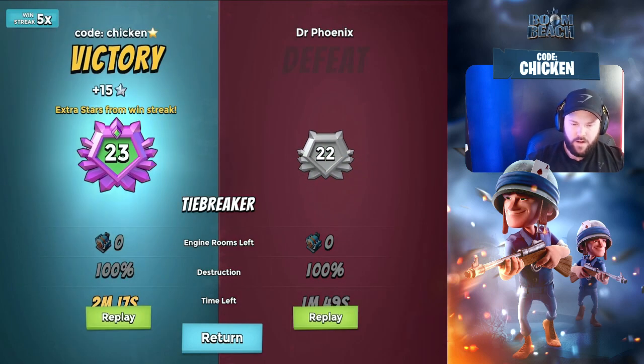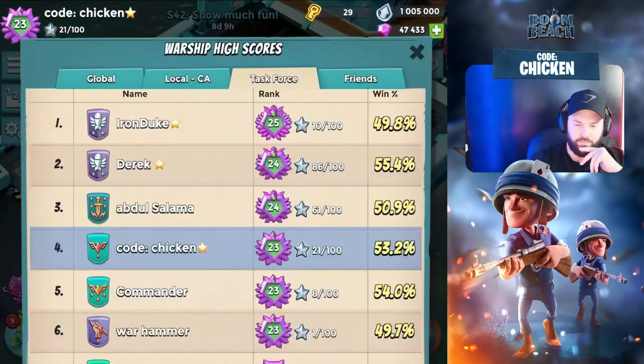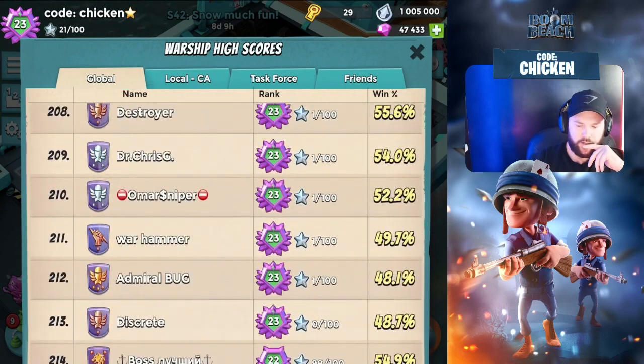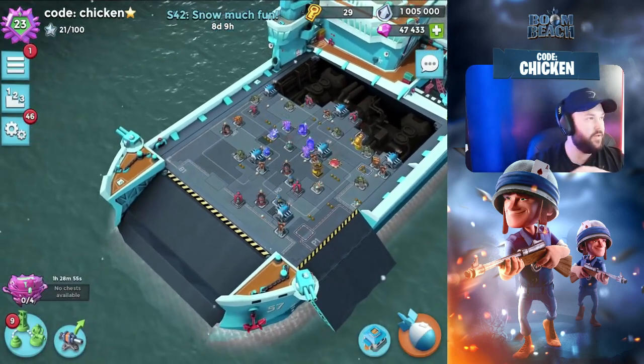Let's see. Oh, 15 stars against the rank 22. Huh, that was kind of surprising. But I'll take that for sure. So that moves us up to, where are we at here? Still only 14 in Canada, damn. But yeah, so we are 23-21. Look at that, guys, number 170. That's pretty cool. So yeah, that's really all we had to go over today.